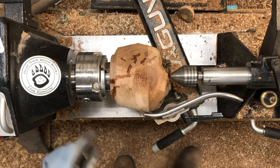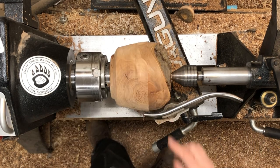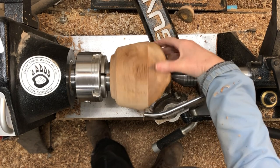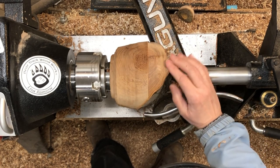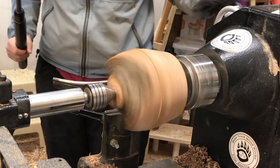Well, my sharpening job didn't look very pretty, but that sure cut a nice smooth cut on this kind of dry wood.